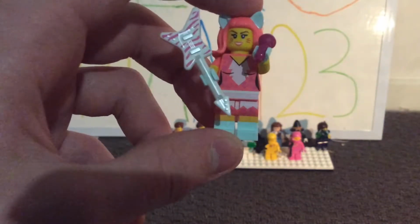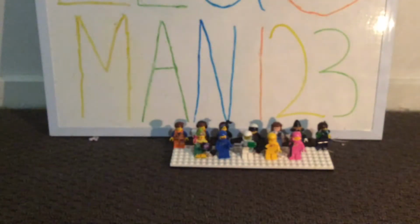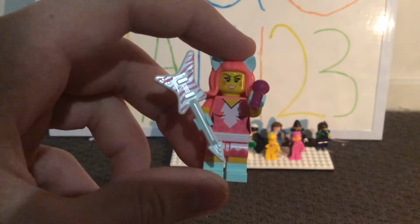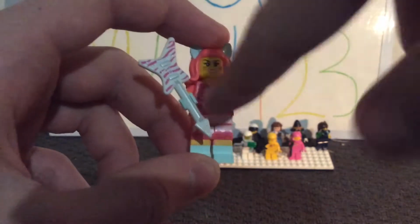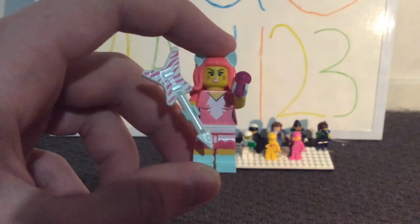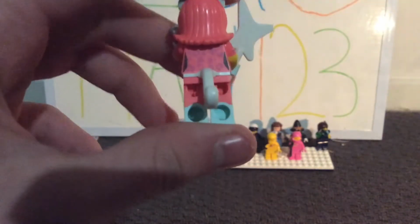The torso printing is great with this sort of, I gotta look at it a bit more. I really don't know how to explain, maybe like different spots, maybe on a leopard or a cheetah or something. And then really nice sort of fur printing there. And then on the back it does continue the pattern here, and then some more spots.